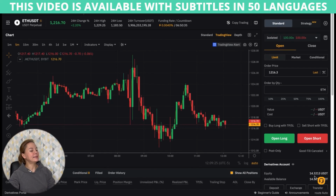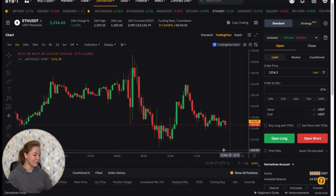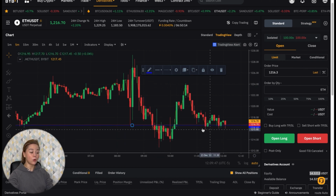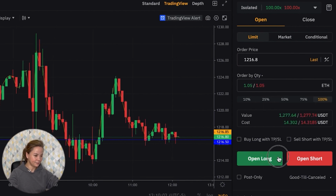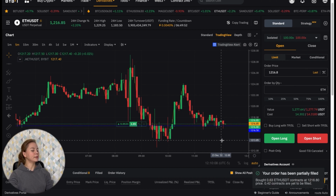Well, guys, I suggest that we go and take a look at Ethereum USD situation to enjoy a marvelous level line here. Let me show you. We can see it has been formed, retested from both sides. Yeah, I guess here. Retested from both sides multiple times, and we go and let us set, yes, our order for going along.